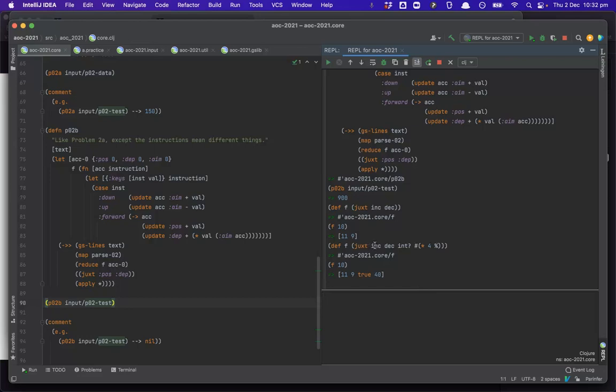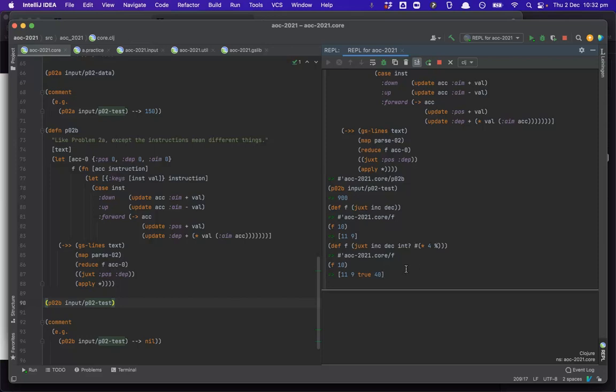So basically, inc is making 11, dec is making 9, int question mark is making true because it's asking, is it an integer? And then this is an inline function that takes a value and multiplies it by 4. So that's where I've got 40.